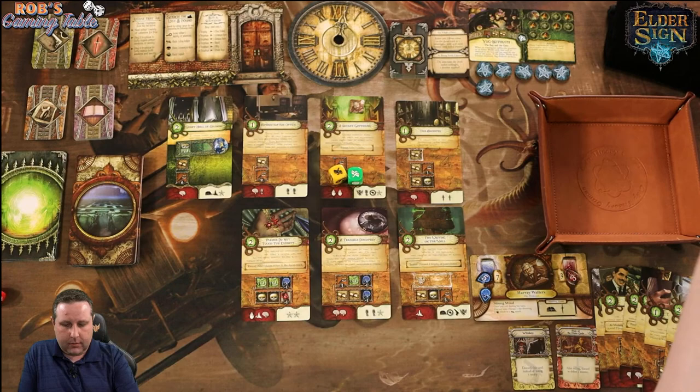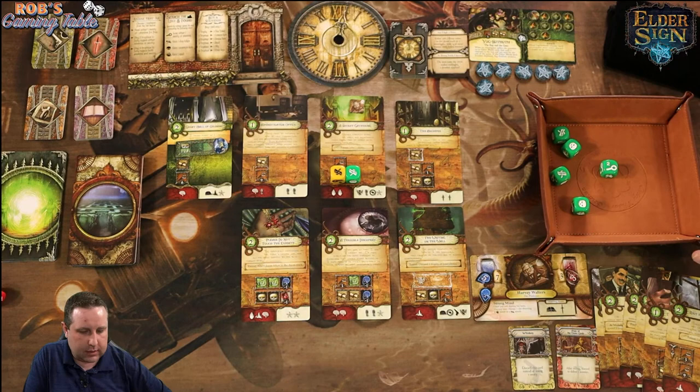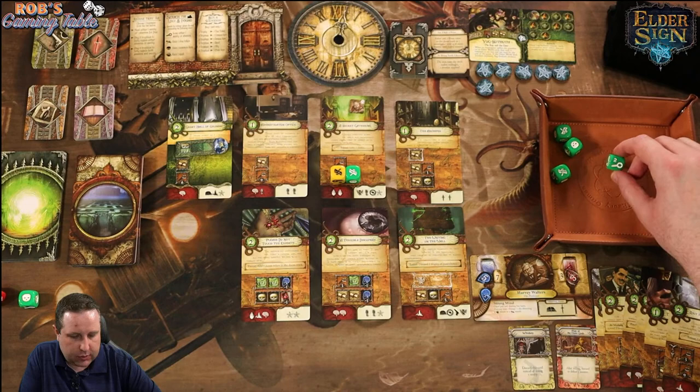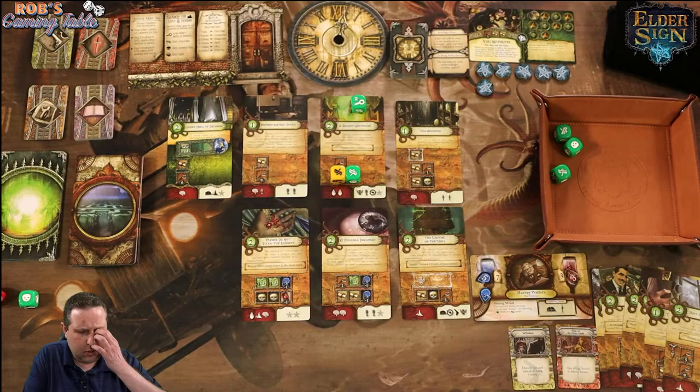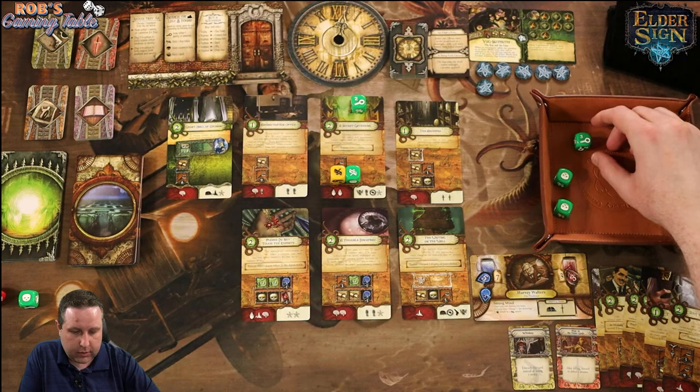So what do we need? Six investigation. What do we get there? A two. That's not six. All right. Let's focus the two. I don't know. One short. Got a three. One short. Wow.